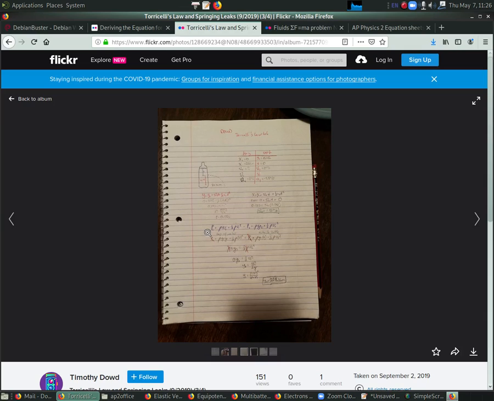And in our Torricelli's law experiment where we had water flowing out of the side of the bottle, we basically had a lot of these terms go to zero depending on location. Terms in different locations go to zero. So you want to pay attention to what's the pressure in this location versus that location. Has it changed? What's the height in this location versus that location? Has it changed? And same with speed.